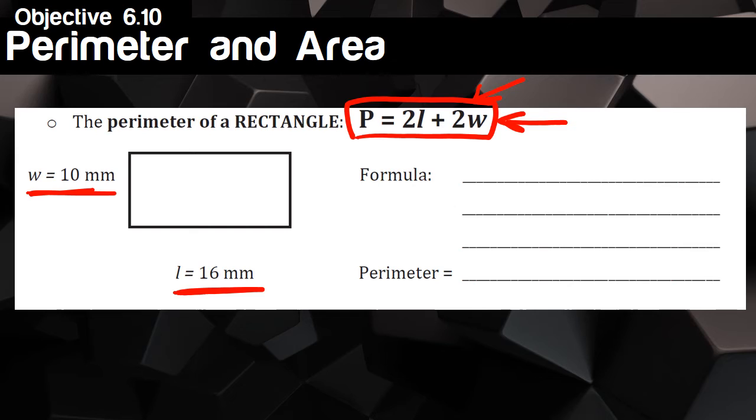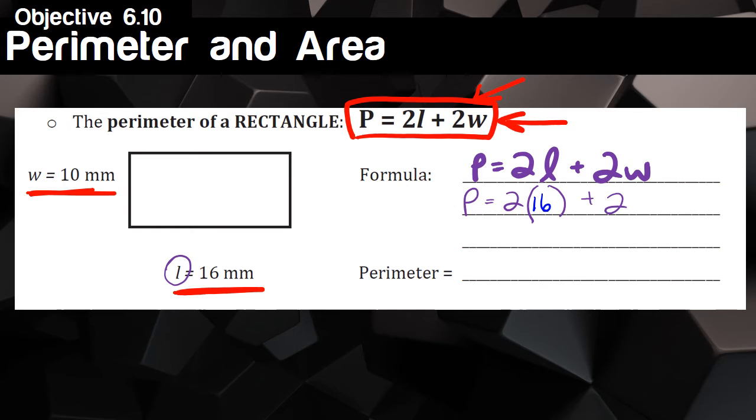So what we're going to do is we're going to use the formula to solve for the perimeter here. So our formula here that we're going to use is P is equal to 2L plus 2W. Let's go ahead and fill in some things in our equation. So our perimeter would equal 2 times our length. L is the length, so 2 times 16 plus, and then we got to do 2 times our width right here is 10.